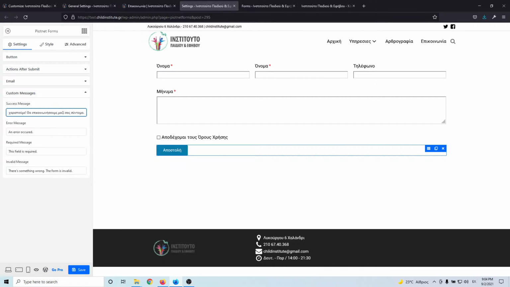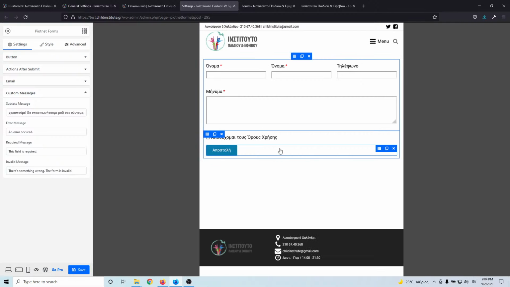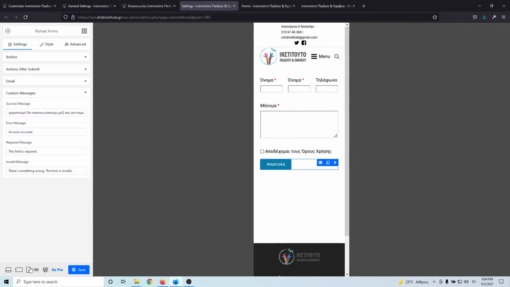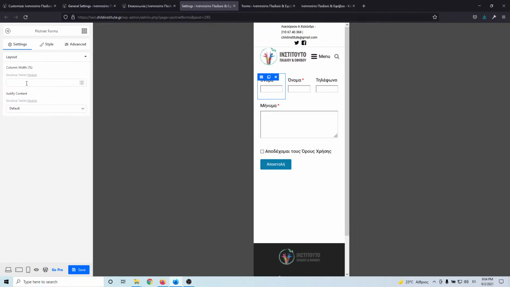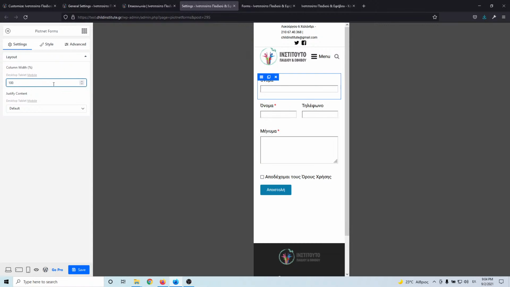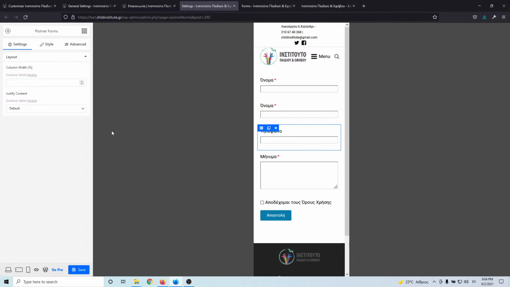Okay, now what I'm going to do is change how it looks for the different versions. So here I can leave it as it is. It's okay, it doesn't look awful, but when I'm in here I have to go and put those in 100%. So the column here is 100%, here also 100%, and here also 100%.